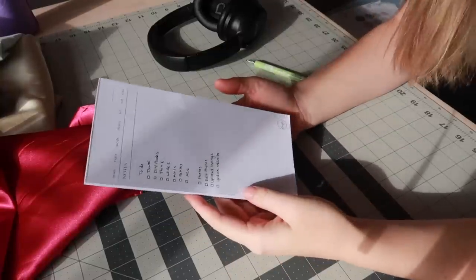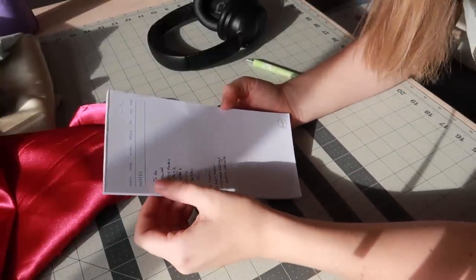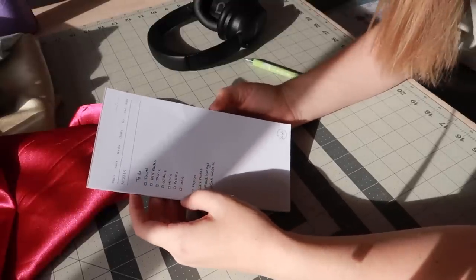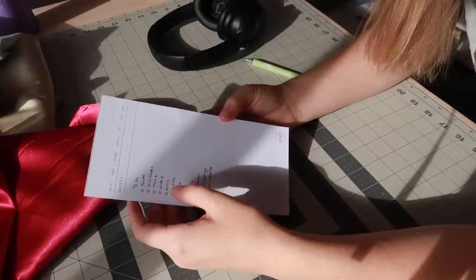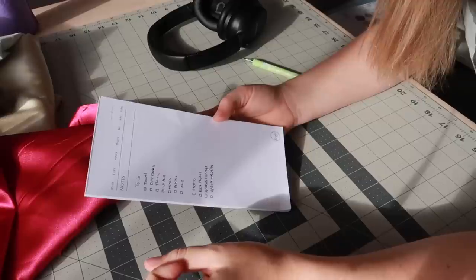So I have a lot to do today. I'm pretty behind, so I have to make the towels, the eye packs, all the scrunchies, minis, XLs. So I'm thinking I'll just do one of each for now, and then once the one of each are done, I'll separate them and then try for the rest.